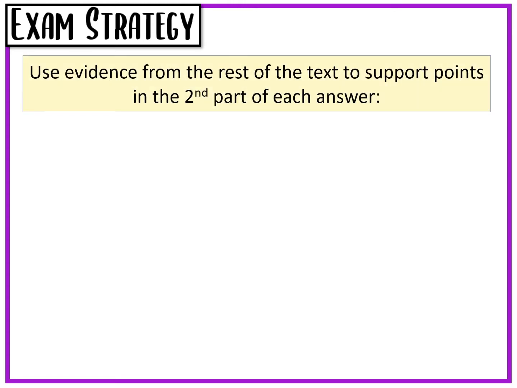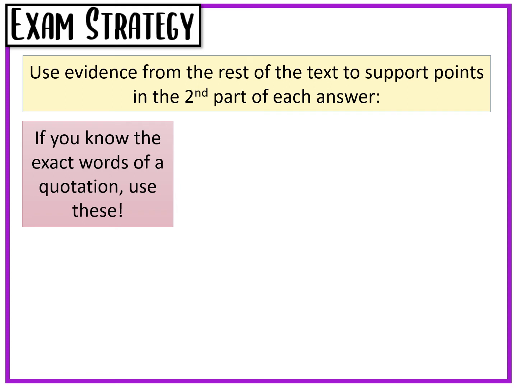For the second bullet point, this is where you'll be writing about the rest of the play, and it's really important to try and use some evidence from the rest of the text to support your points. However, lots of students can panic because they think, oh, I can't remember the right quotation to use.